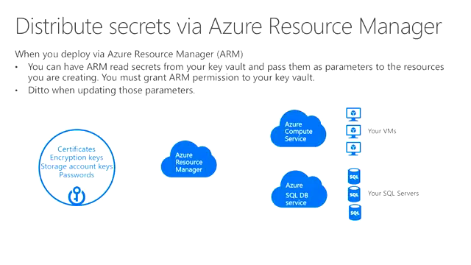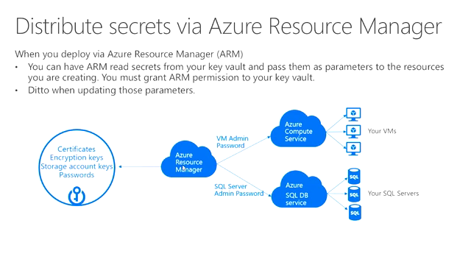The Azure Resource Manager helps here. So you can ask the Azure Resource Manager as part of your template to read a particular secret, password in this particular case, from your key vault, and pass it in as a secure string to the VM or VMs or to the SQL servers that you are creating. The Azure Resource Manager actually passes it to the compute service or to the SQL DB service, which in turn then distributes it to the VMs that it is about to launch or to the SQL servers that it is about to launch.